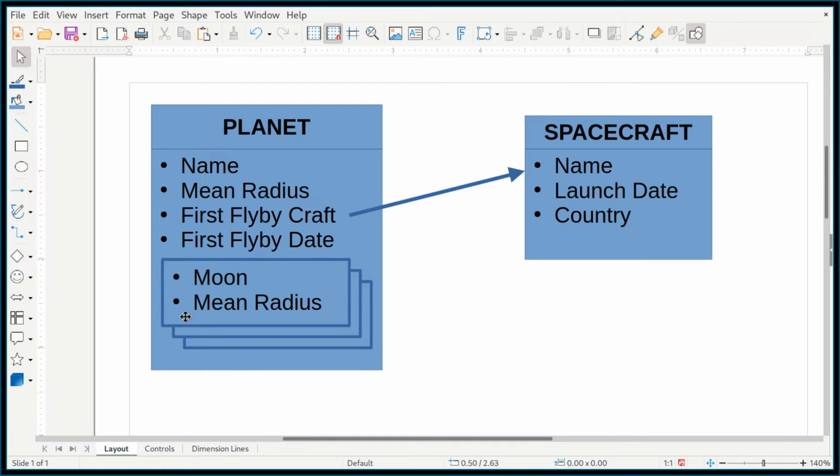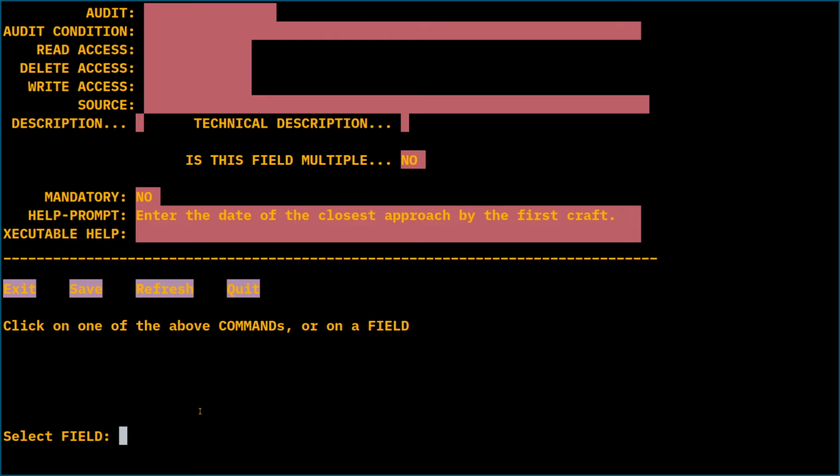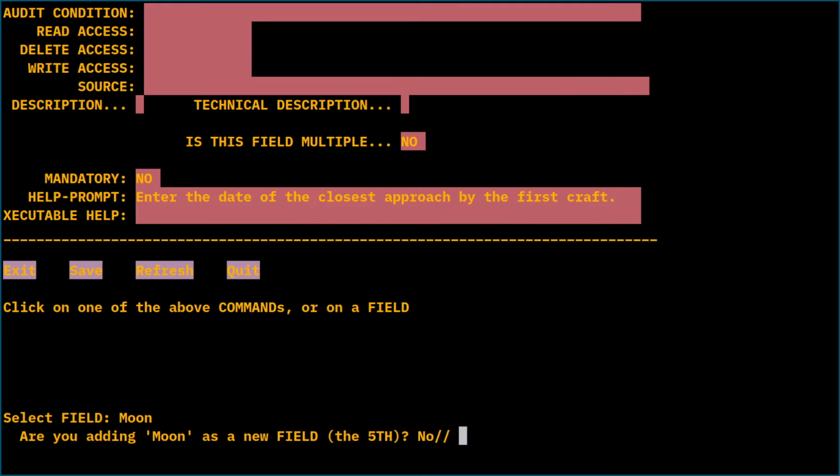So the next field is going to be this list of moons. So this is what's called a multiple field because you can have multiple moons and then they can each have their own subfields. So back on our system here, we're going to call this field the moon. And I'm not making it plural because it's actually the field moon that we can have multiple of. So each moon will get a moon name, for example. So we'll call that moon.